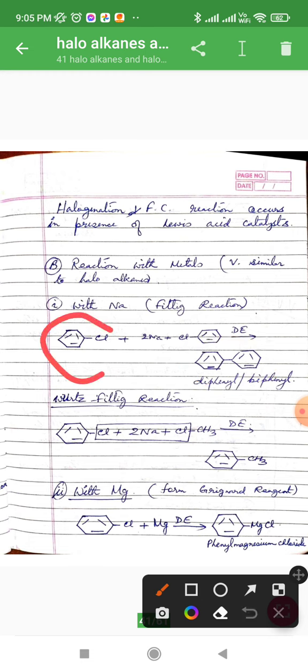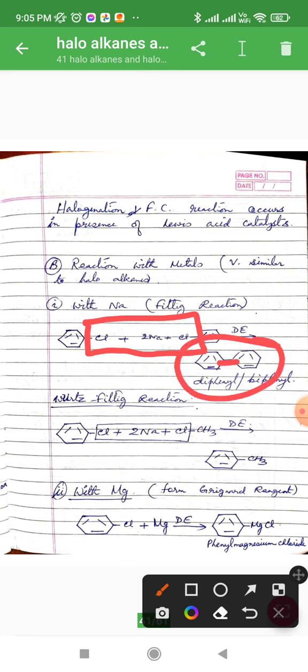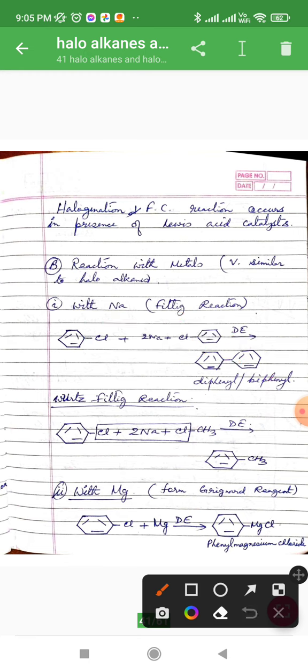We have taken chlorobenzene treated with sodium, and another chlorobenzene we have taken, and the medium has to be dry ether. And what happens if I draw a box? These two chlorine will go away with sodium to form sodium chloride, and two benzene rings will be connected by a single bond, and the compound is called diphenyl or biphenyl. If you check the conversions in the exercise, you will find there are questions on how you prepare biphenyl. So this is definitely one of the steps which you have to follow.